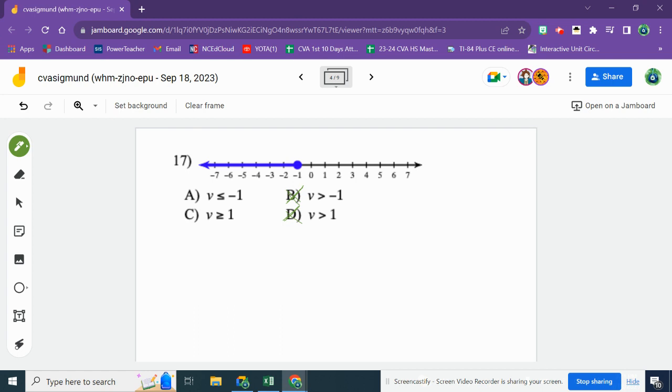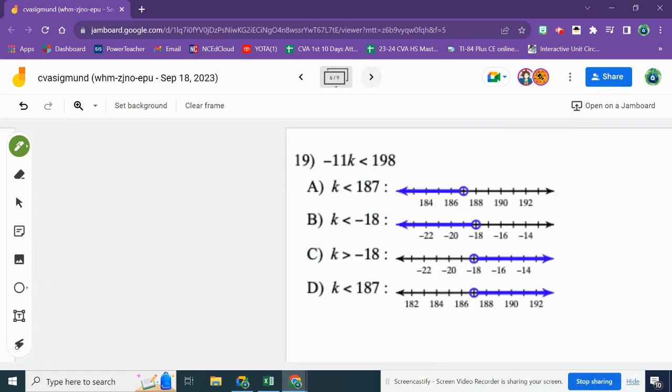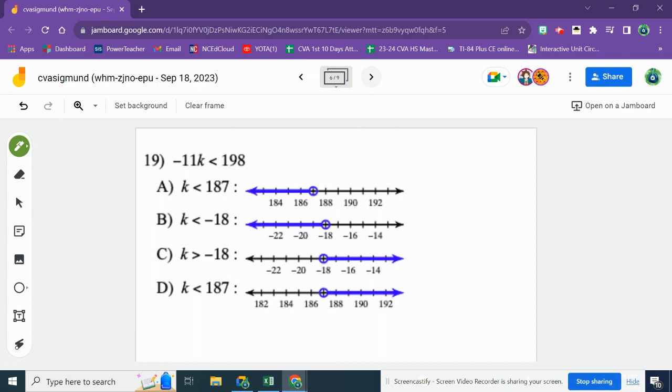So that means there has to be that square at the bottom, the brick line. So B and D are out. We have a -1, so that gets C out. So this one wasn't even really that tough if we know solid circle means there has to be an equal to. So if we come over to 5, there's nothing there. I got excited. Let's go to 6.